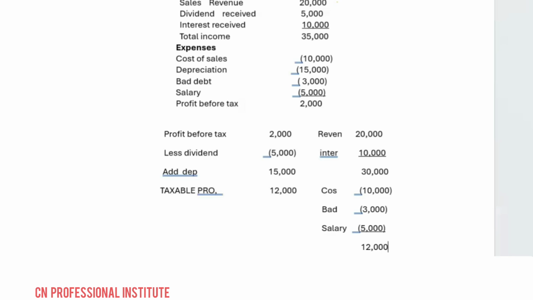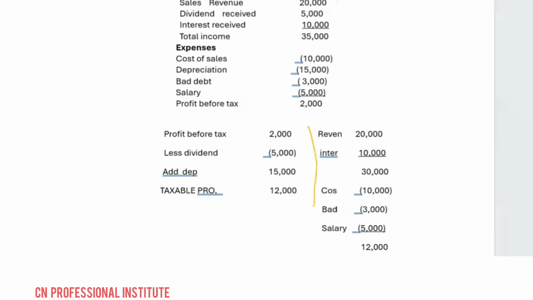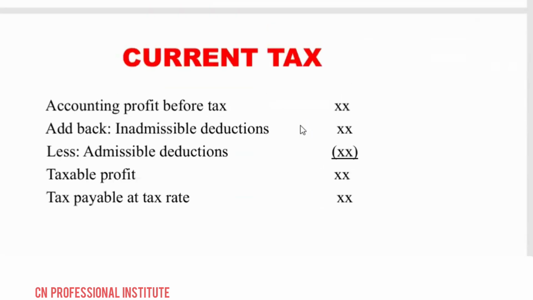So it's either you redraft, you pick everything and redraft it again, or you pick the net profit and all expenses that were deducted but are not supposed to be deducted, add them back. All income that was added but is not taxable, deduct. That's all. I hope you understand the add back and the disallow, right? So let's continue.